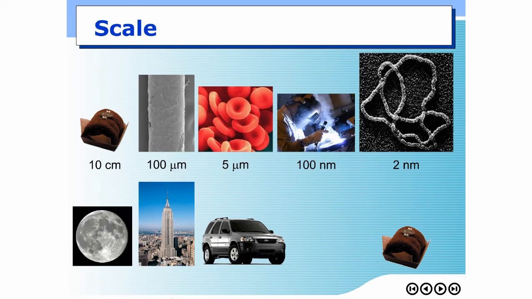Alright, on the order of 10 centimeters, that would be the size of the moon. So that is much larger than 2 nanometers here. So this should give you an idea about how big the world is that we are in right now, and how small the particles are that we want to create and manipulate.